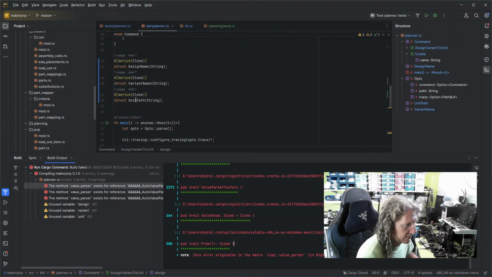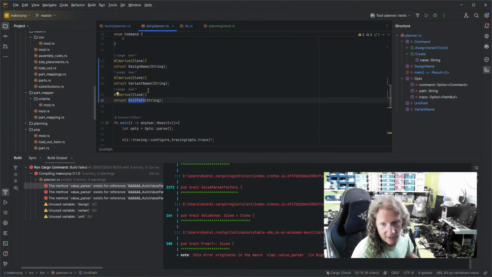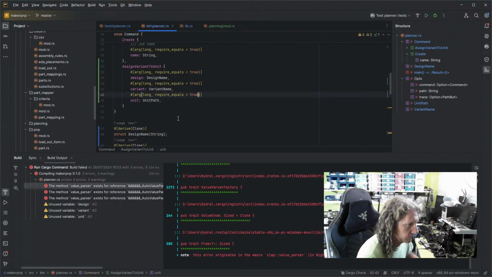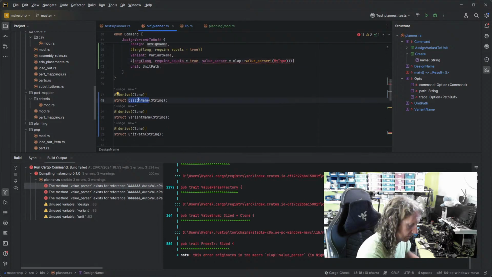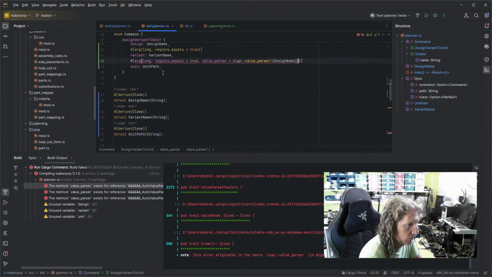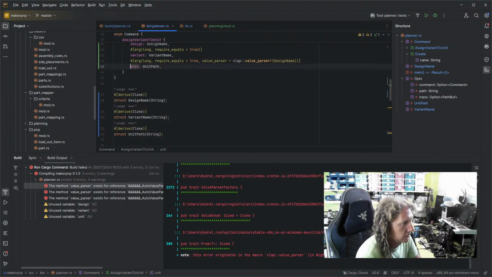This looks kind of where we want to go. Yeah, okay, so we basically need to create this and all the other ones from a string. So we need to say value parser is... Is that too many brackets? Yeah. Okay. And then we'll do the same thing for the other ones, and then we'll have a look and see what the error message is.